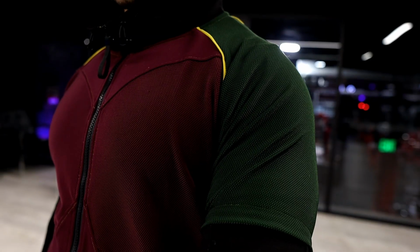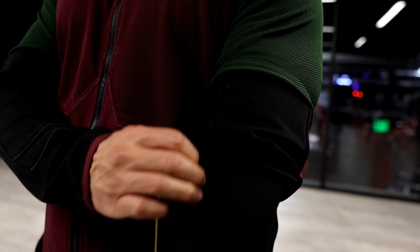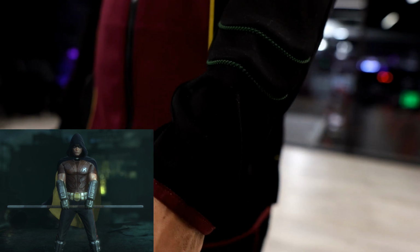So even me, when I put the hoodie on and I just have my arms hanging, I can't flex my biceps at all. Like I can keep my arms straight, I can move, but if I try to squeeze and flex my bicep, that band wraps around my arm and I can't flex. So please just keep that in mind, because as much as I love this hoodie, like it feels amazing. The design is freaking fantastic. The color is beautiful. They got this forest green on there with the maroon. It reminds me of the Tim Drake costume that was in the Batman Arkham series, if you're a fan of the Batman Arkham series like I am.